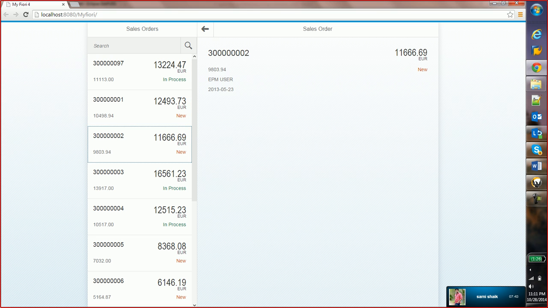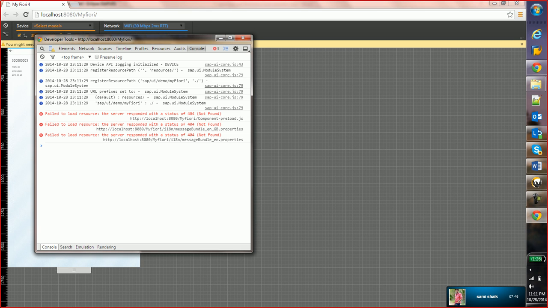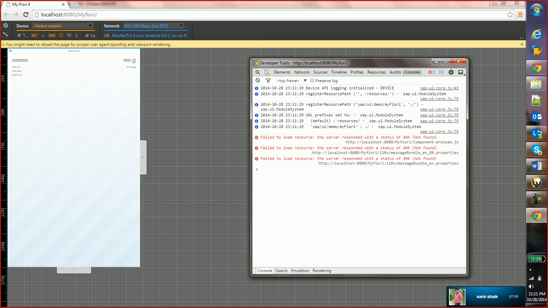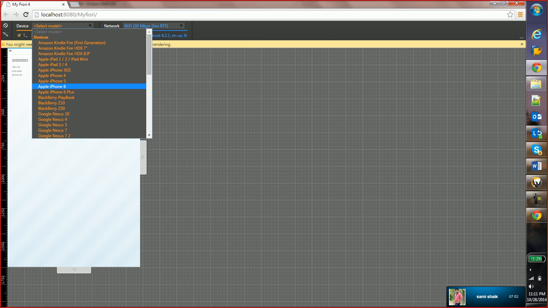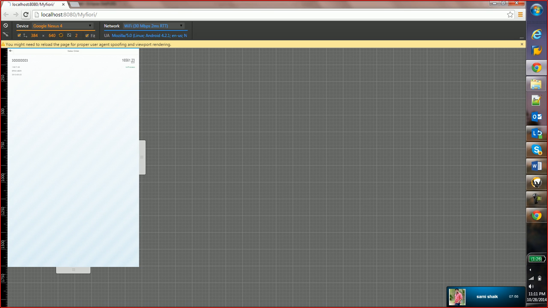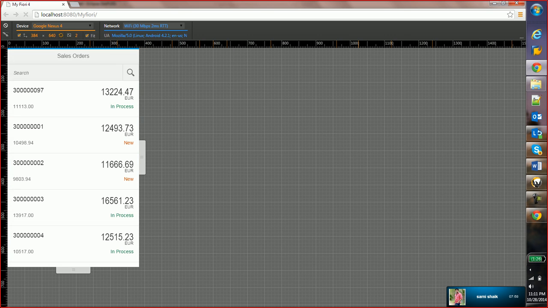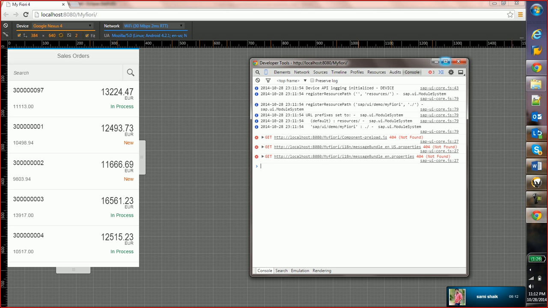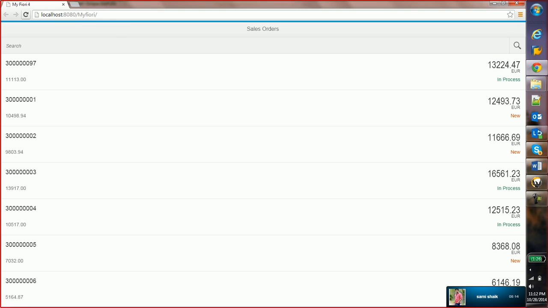Now if I'm using some mobile device, it displays in this particular manner. That's the point why we are going for the split app control.